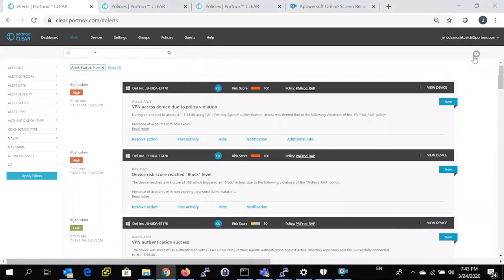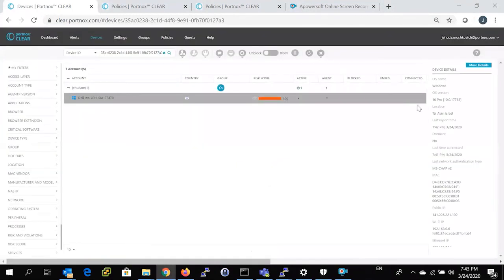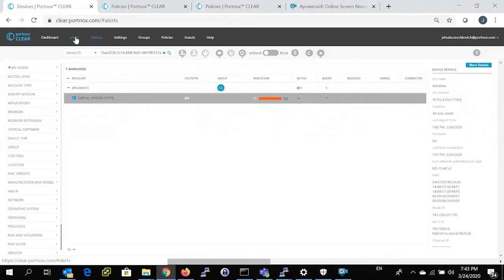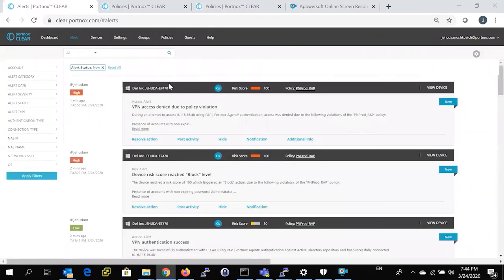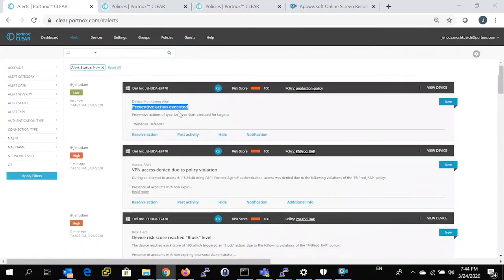It will take another few seconds to update my risk score and another sync between the cloud and my device. It is still listed as risky with 100 points, but in 20 seconds the risk score will be reduced. So let's scroll up here and see that preventive action that started my antivirus, as you saw in the Windows Defender interface.